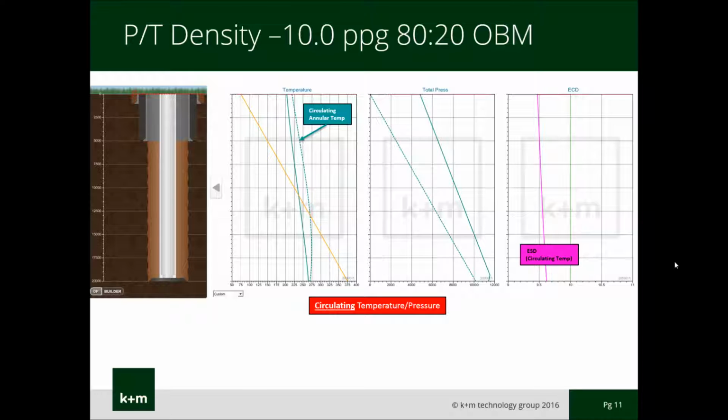Due to a much hotter average temperature in the well, the bottom hole equivalent static density has decreased to 9.6 pounds per gallon. More importantly, shallow in the well, where we once had 9.9 pounds per gallon ESD, we now only have a 9.5 pound per gallon equivalent mud weight. Surprising phenomena such as this are important to model, and they will vary greatly depending on the geometry, the fluid type, and the temperature profiles in the well.